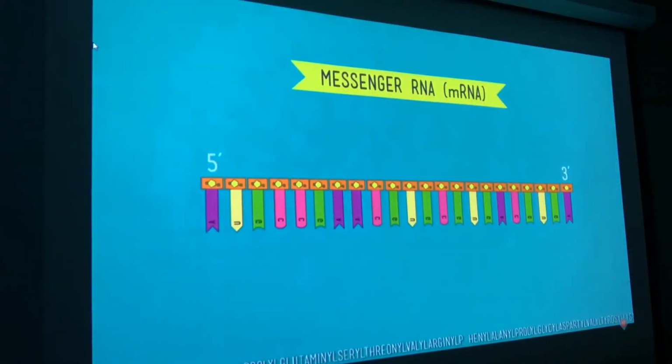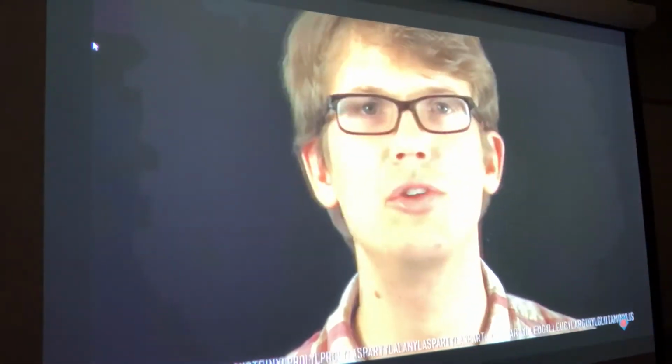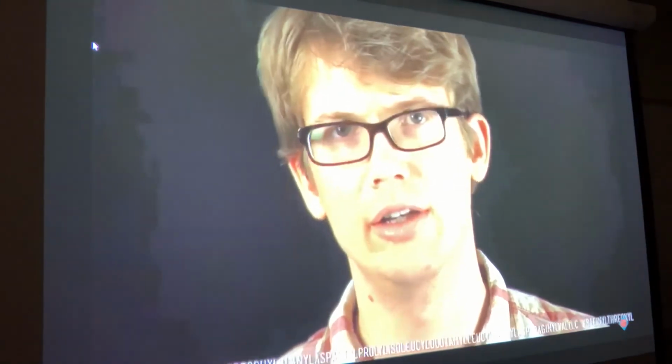Now, some finishing touches before this info can safely leave the lair. First, a special type of guanine is added to the 5' end. That's the first part of the mRNA that we copied, and that's called the 5' cap. On the other end, it looks like I fell asleep with my finger on the A key of my keyboard, but another enzyme added about 250 adenines onto the 3' end. This is called our poly A tail. These caps on either end of the mRNA package make it easier for the mRNA to leave the nucleus. They also help protect it from degradation from nearby passing enzymes, while also making it easier to connect with other organelles later on. But that's still not the end of it.